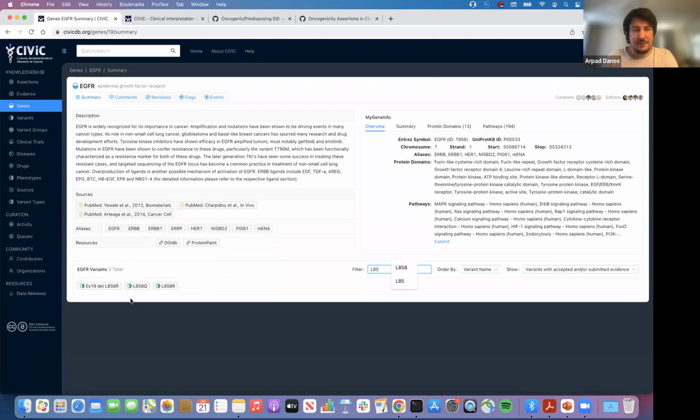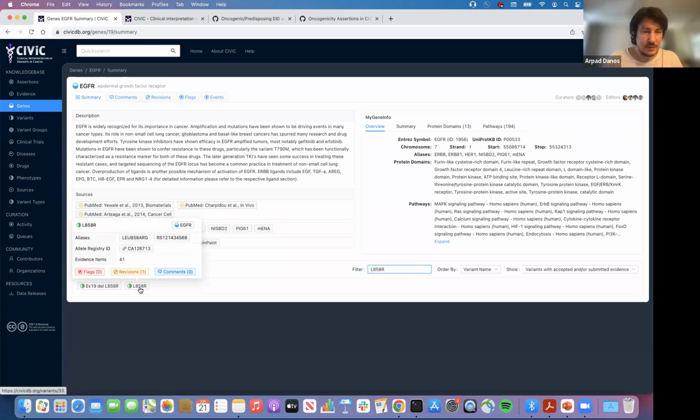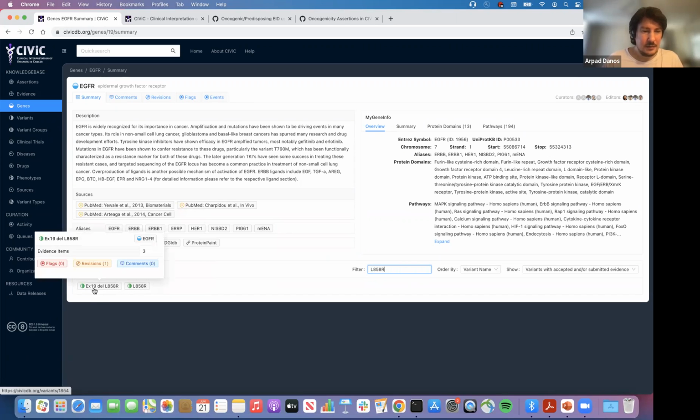So at this point we said L85. So just brought everything to L85. You can narrow it down further if you want, till it's only the things that contain L858R. Then notice how here you already see some flexibility of the variant data model, with here it's L858R, and here's a collection, a bucketing of the exon 19 deletion and L858Rs, the primary types of the main primary sensitizing mutations you see the most frequent.